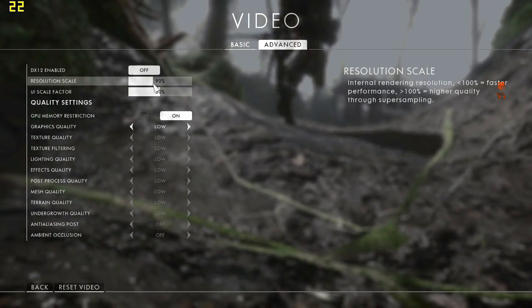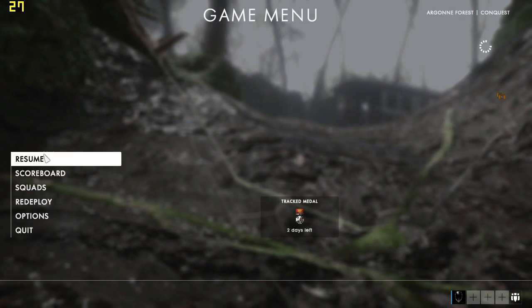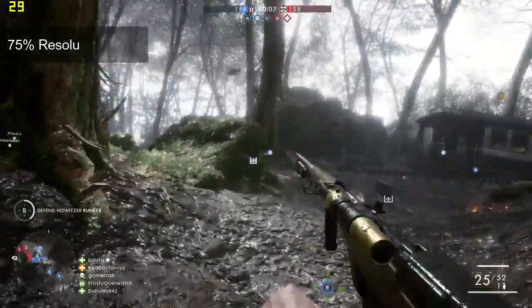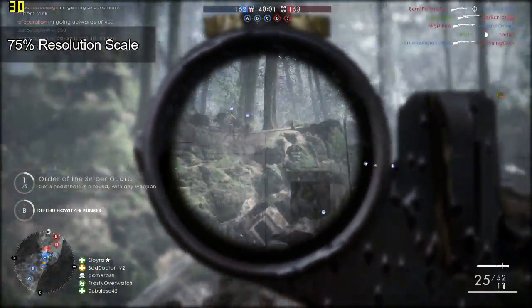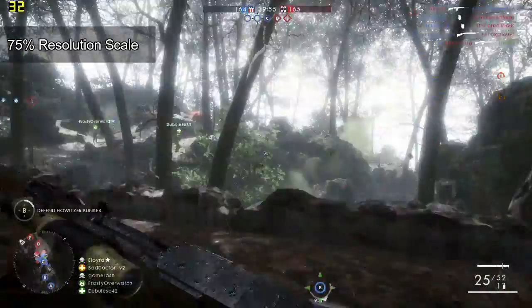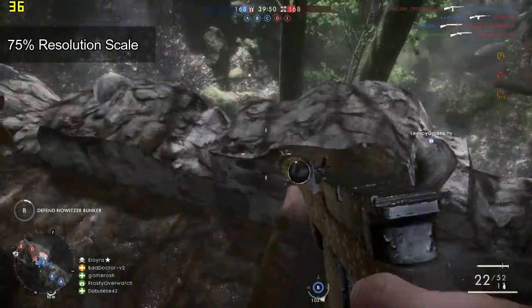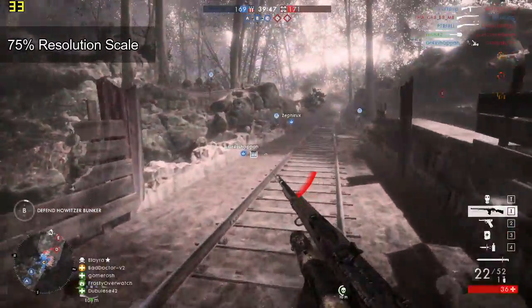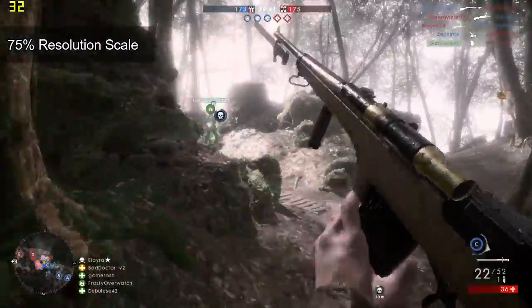Let's go into the menu and tweak those settings so we can find a higher FPS setting for the resolution scale. The first number that came to mind is 75%. The resolution on screen is still 720p but your graphics card is rendering 75% worth of pixels. At 75% resolution scale I definitely noticed a huge improvement in FPS — the frame rates usually stay around the range of 27 to 35 FPS, and this has entered the game into a playable state.